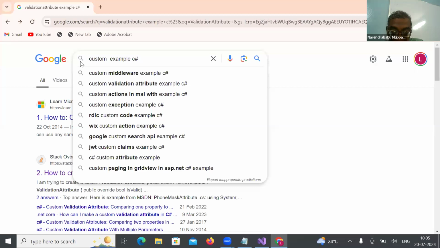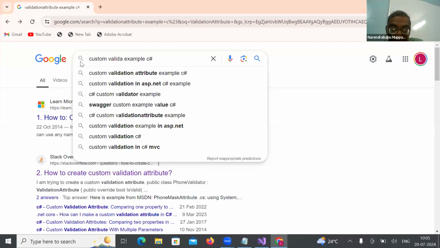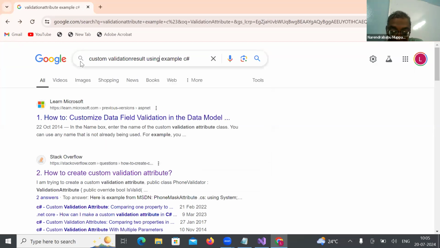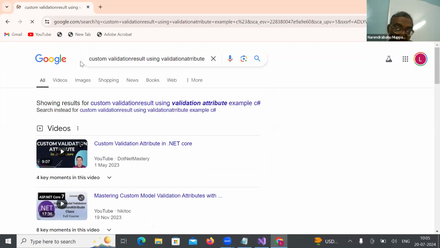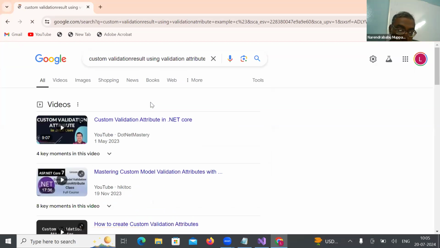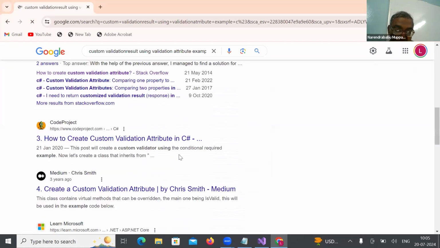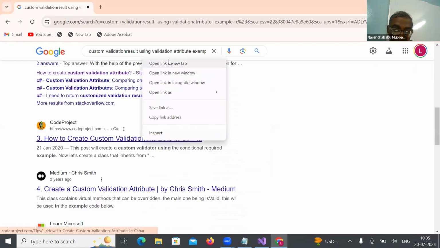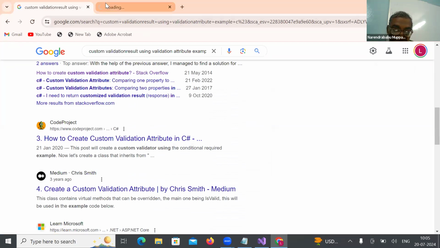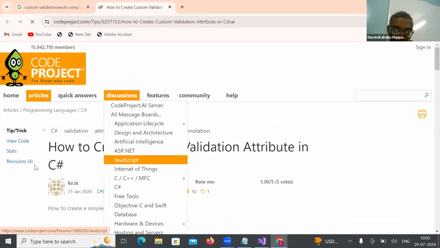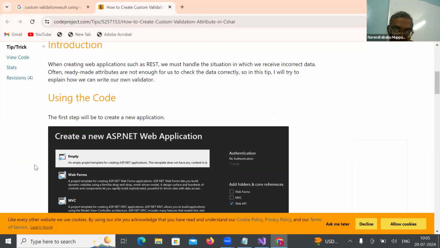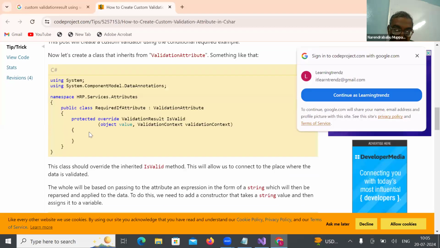Custom validation result using validation attribute. How to customize? How can I make? This is how it is.